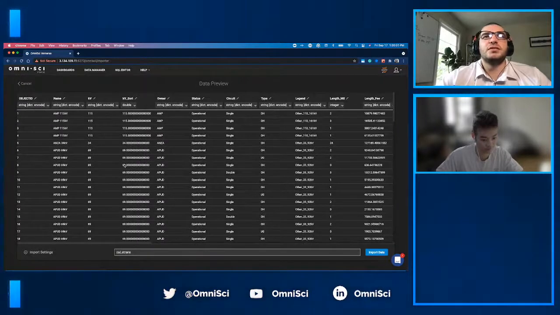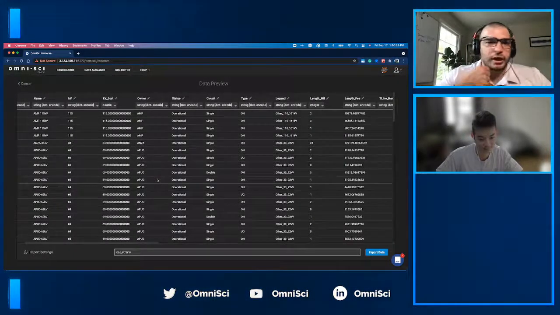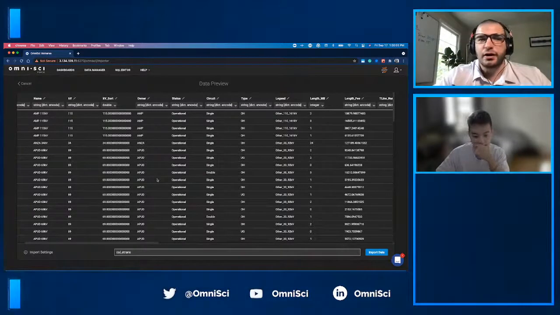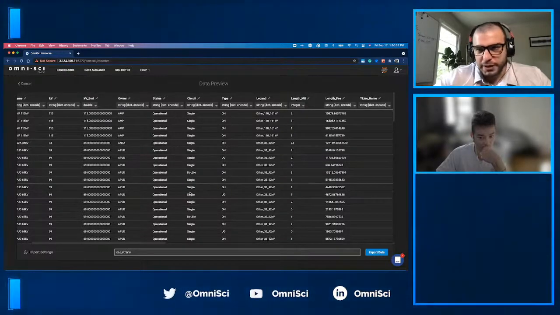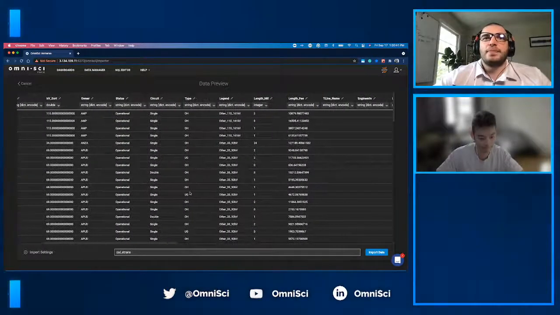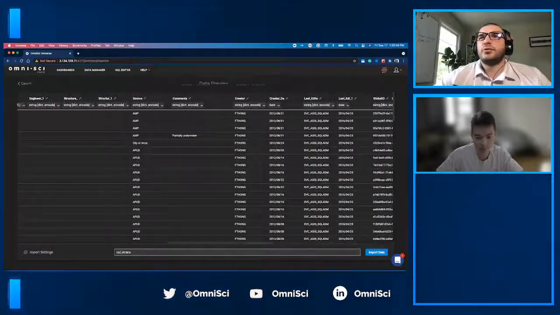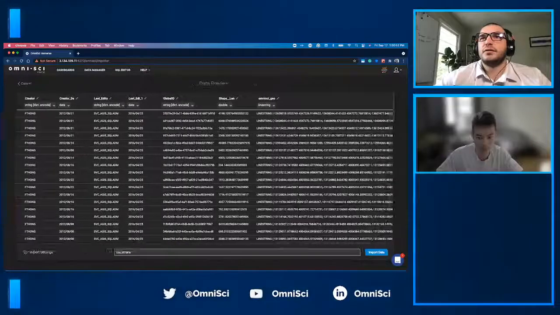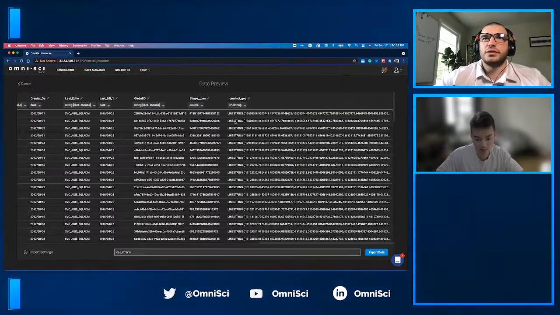So we have a few different things. We have the name of the actual electrical line in here. The owner, which is sort of interesting. So who's the actual owner, is it PG&E? Is it some other provider that's actually owning that particular line, and who's responsible for maintaining it? And then there's some other information in here about the general type, circuit status, whether it's operational or out of operation, and some other things in here. And if we get down to the end, there's that other ID I was looking for. It has the OmniSci geo, and you can see these are all line strings for these transmission lines.